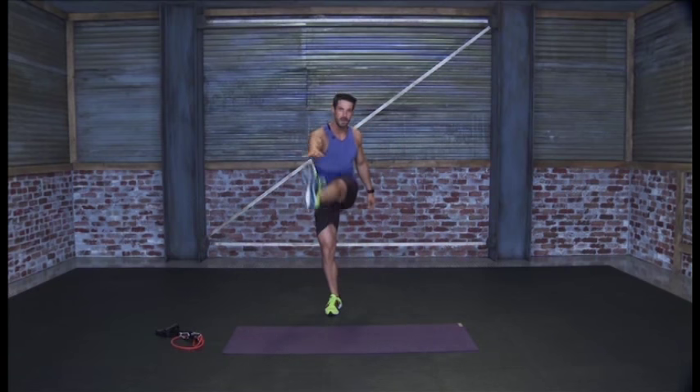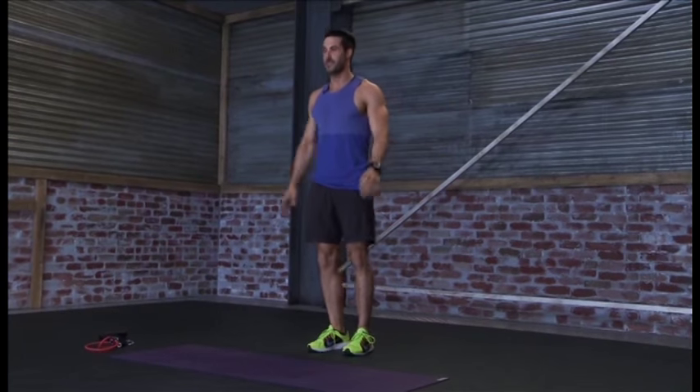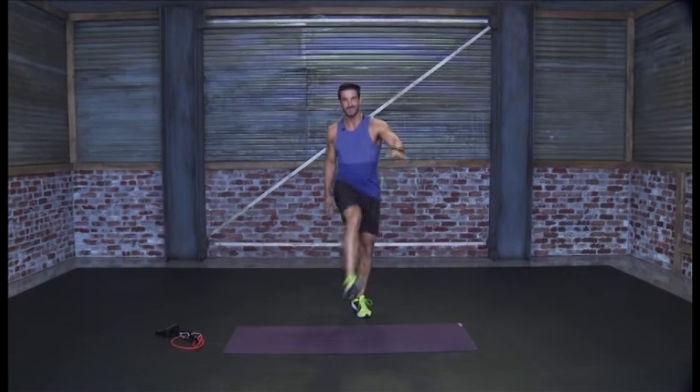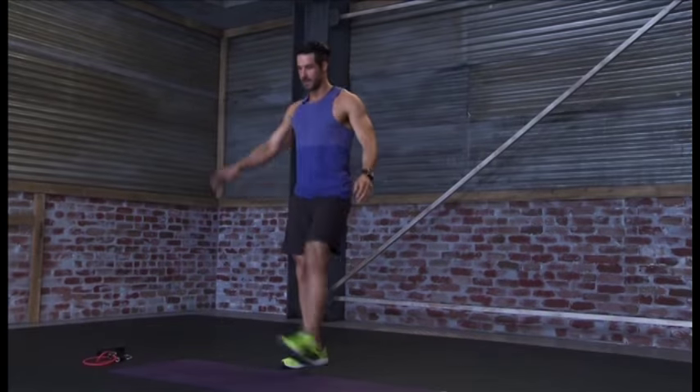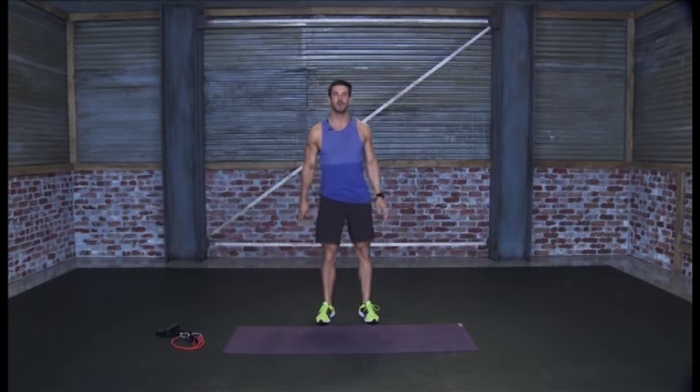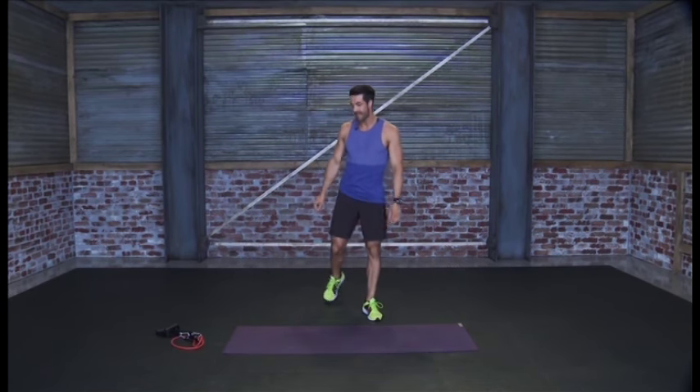For the last warm-up exercise, we're going to stretch out the hamstrings one more time and also the hips again. We're going to do Frankensteins in position — starting with the right leg coming forward, reaching for our foot right out in front of us. Try and keep the chest up nice and tall. It's going to angle contralateral — this way and that way. We want to feel it opening up the hip and also loosening the hamstring. Been sitting down all day? Let's get up, let's move. Body should feel warm now. That's our warm-up.